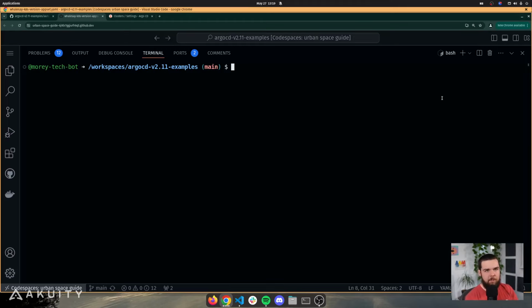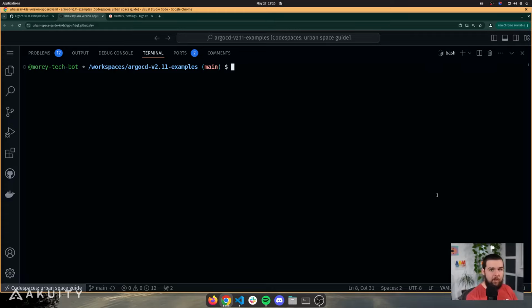Now, in order to demonstrate this with an Argo CD instance that's referencing only an in-cluster connection, we have to trigger it to create the cluster secret. The in-cluster connection information is created automatically when Argo CD is deployed. However, it doesn't automatically create the declarative configuration, the Kubernetes secret in the Argo CD namespace for the in-cluster connection.